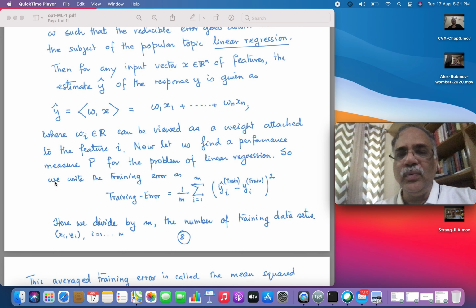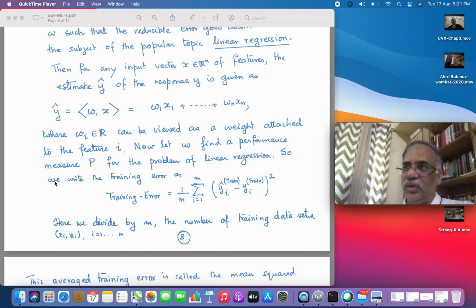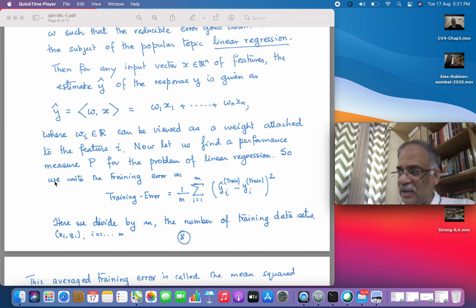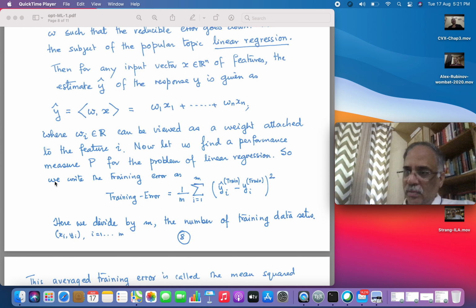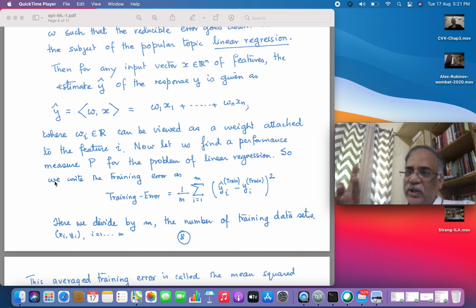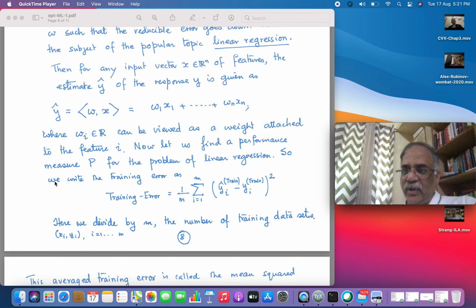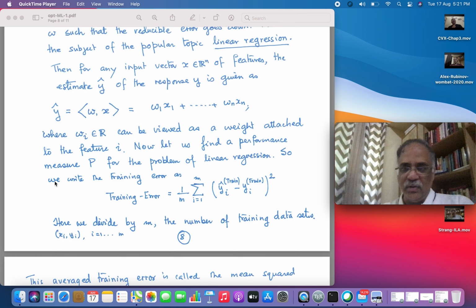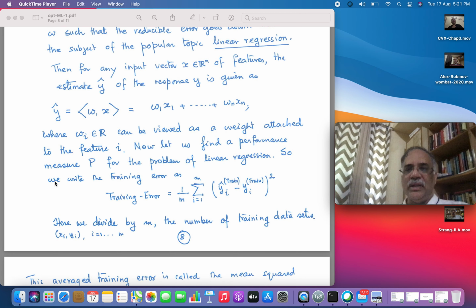So you understand that we now have to reduce the training error. Suppose you are given x_i, y_i: x1, x2, ..., xn, y1, and so on. Suppose you have two variables and you are working in R2, then you have x1, y1, x2, y2, x3, y3, that you have already learned in many of your statistics classes. So basically this is the training data.